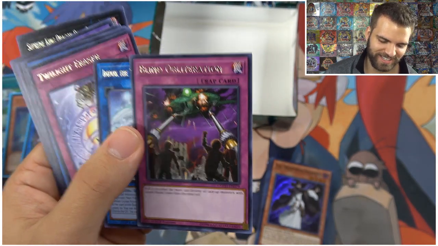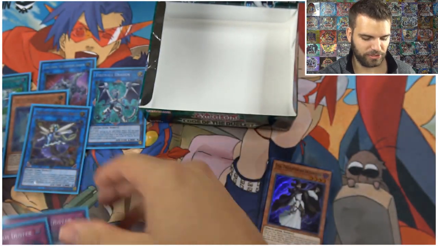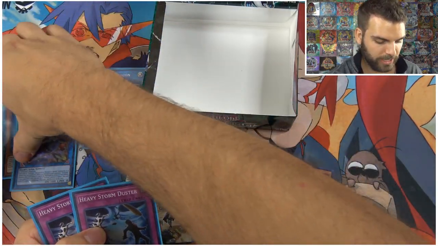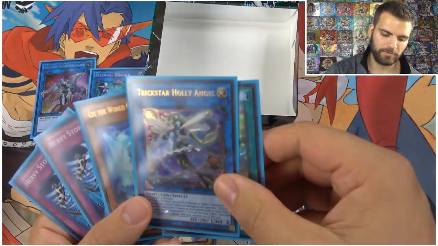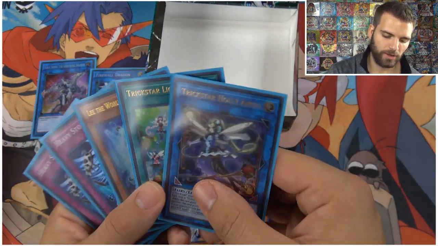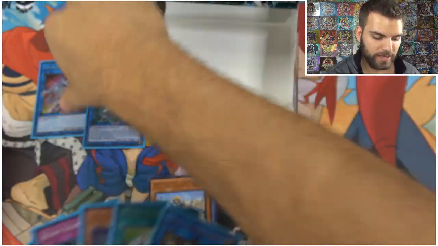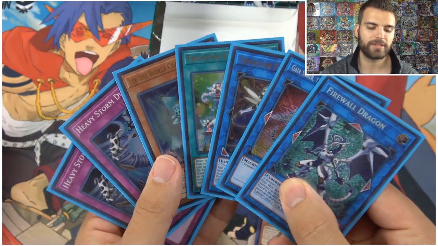Crazy. Alright. And then cool cards over here. We got 2 Heavy Storm Dusters. That's nice. We got a Lee World Chalice Fairy. Searches out your Stratos for the Chalice deck kind of thing. Also your Stratos for the Trickstar deck, I guess. Light Stage. And then you got the Holly Angel. Oriana, basically. And then Gaia Saber for the Secret. And then, of course, the almighty, the amazing Firewall Dragon. Oh, baby, you guys. Nice box.